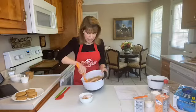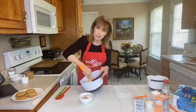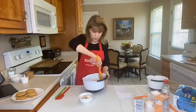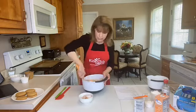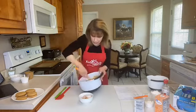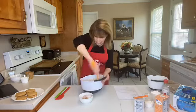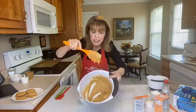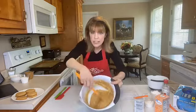Now I have to be very careful because I don't want to slap it out of the bowl — that might be fun, but we'd lose a lot of our cookie ingredients. So I'd better behave myself and stir a little bit better. Look how nice and smooth this is coming along!